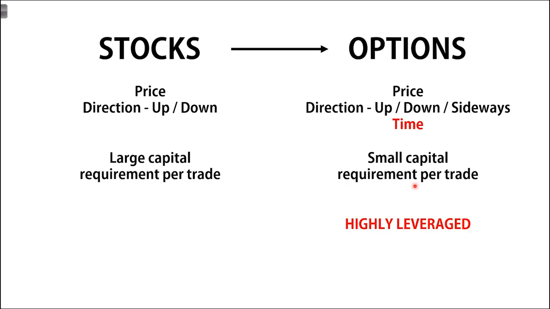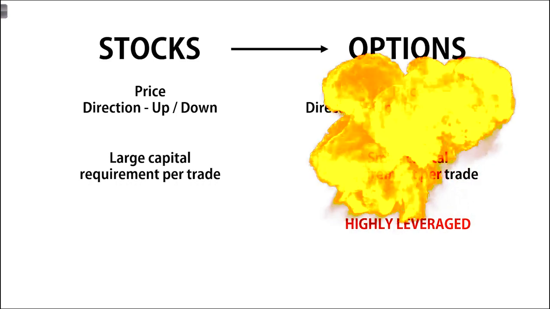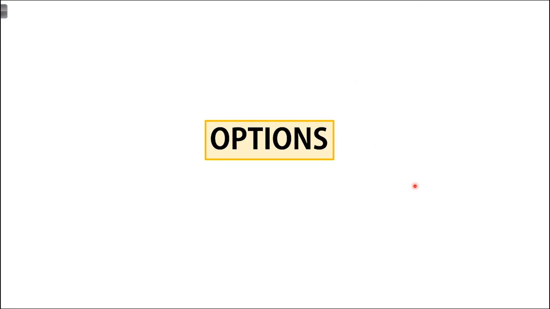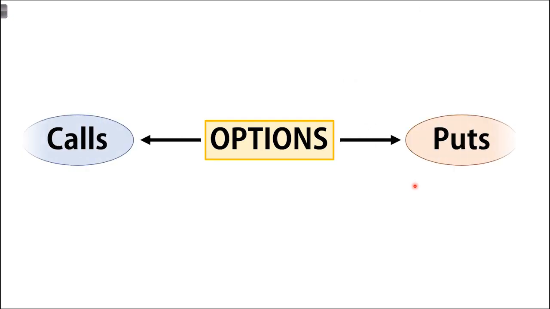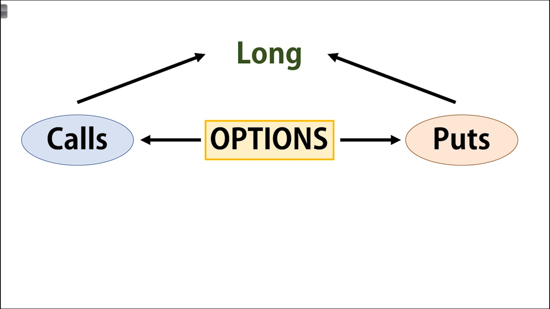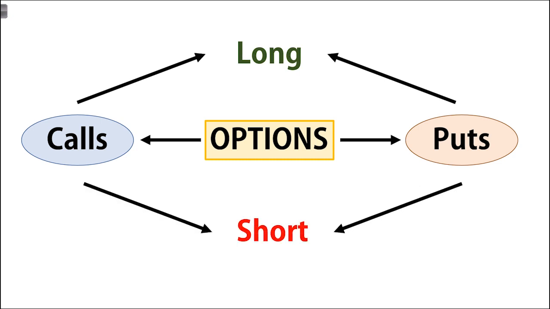So please do not go off trading options on your own after watching this video. If you do not know what you are doing, you will blow up your account. There is a lot to cover about options, as an option contract is further split into two types, the call side and the put side. And for each of the calls and puts, you can either long them, which is to buy them, or you can also short them, in other words, short selling. In order to help you understand all of these with ease, let us start with the call side of things.